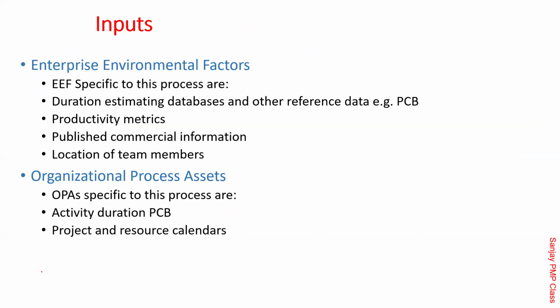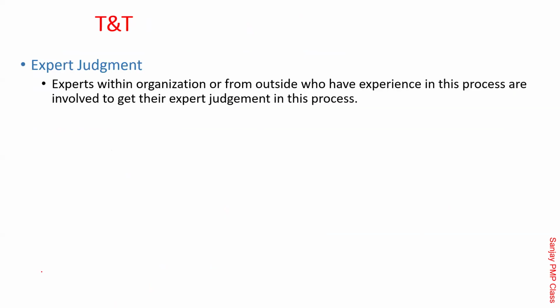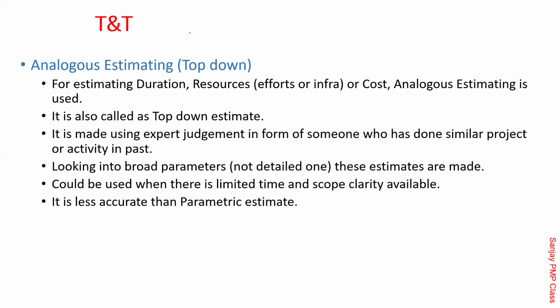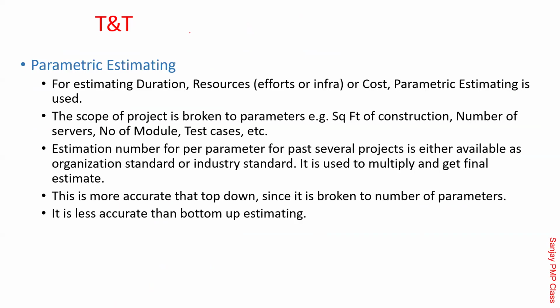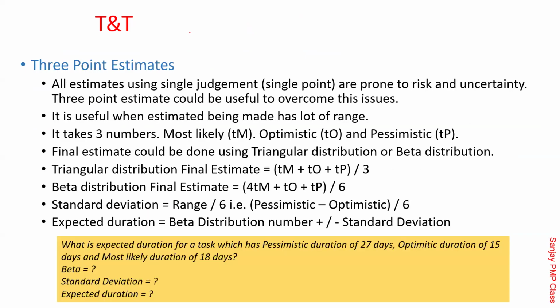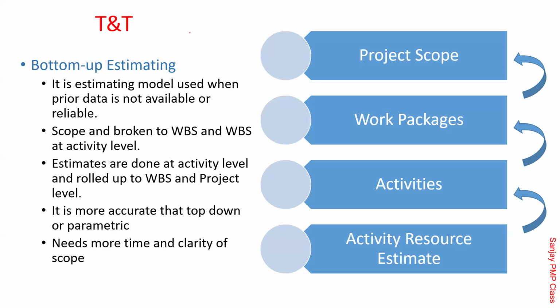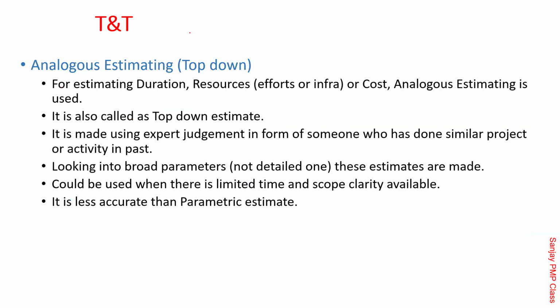Now there are 4 types of estimation, so let me explain, which is the main key thing here. Then we'll actually break. Obviously, making an estimate is an expert job. The 4 types are analogous estimate, parametric estimate, 3-point estimate, and bottom-up estimate. I'm just flashing through the 4 slides, then we'll come back to each of them. These are the 4 types of estimates which are used.